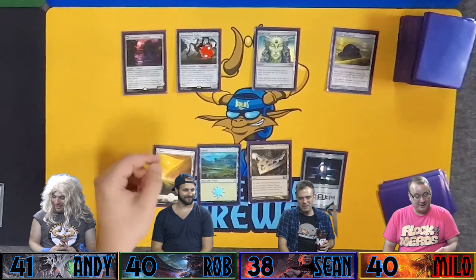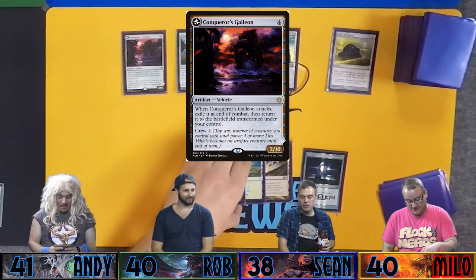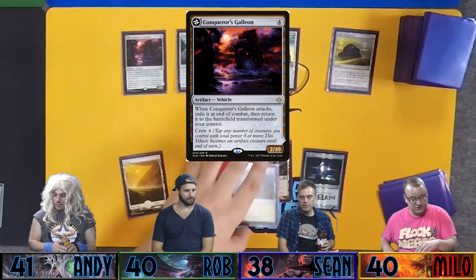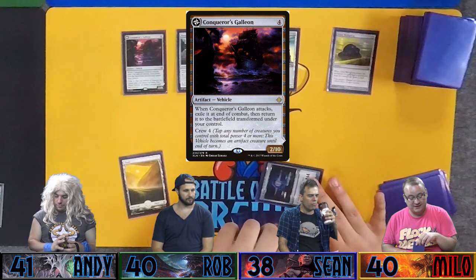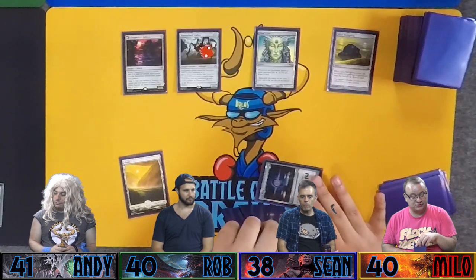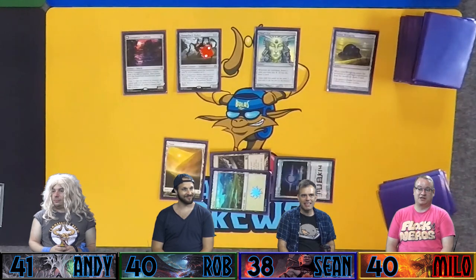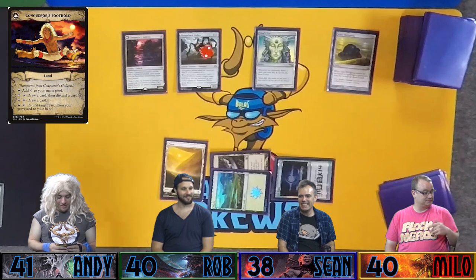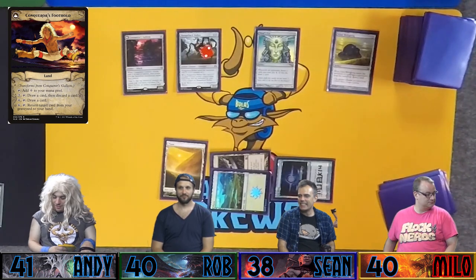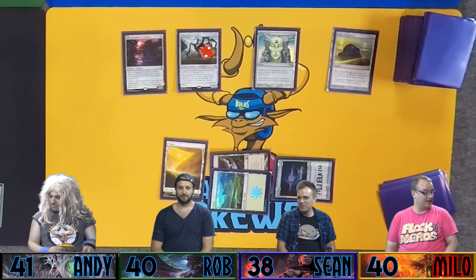Yes, but yes. I'm gonna party with Conqueror's Galleon. Oh, yeah. So what's that do? It is a 2/10 vehicle. Crew 4. When it attacks, exile it at end of combat and return it to the battlefield transformed. Oof. I've never seen the other side, so your guess is as good as mine. Could be anything back there. You never know. It's like backstage at a Van Halen concert. Just never know what's back there, my dudes. Okay. We're good? Yep. All right.